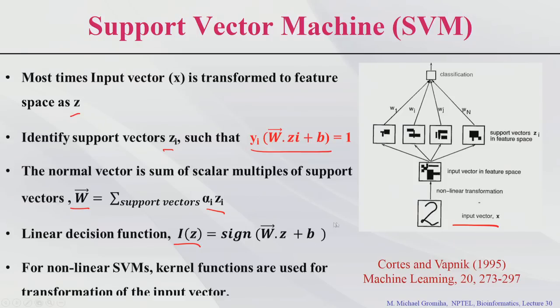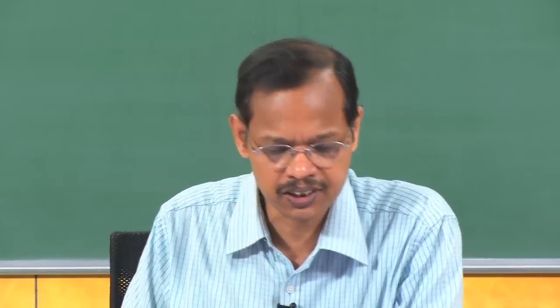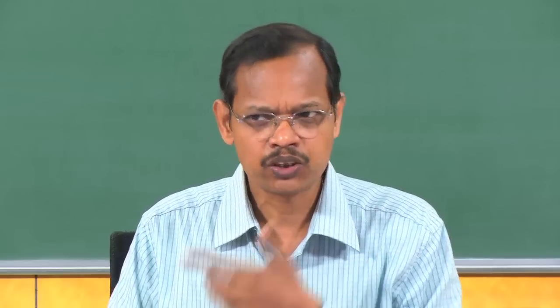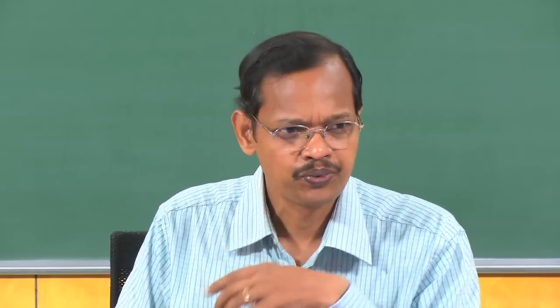In the case of linear ones. For nonlinear SVMs, they use various kernel functions for the transformation of the input vector. You can listen to lectures offered by the computer science department for more details and the derivations for different machine learning techniques. So, we discussed two types of supervised learning. What are the two types of supervised learning? Yes, neural networks and support vector machines.